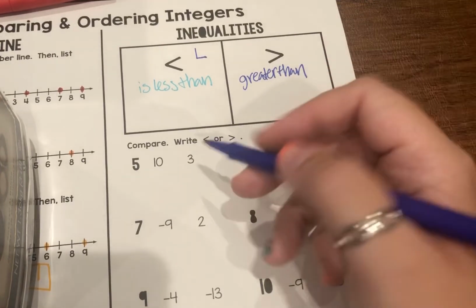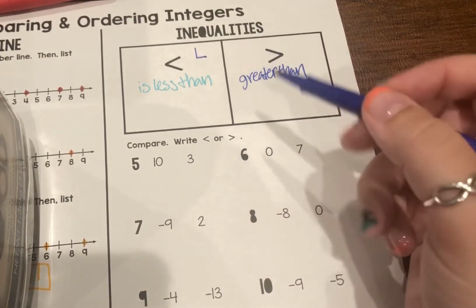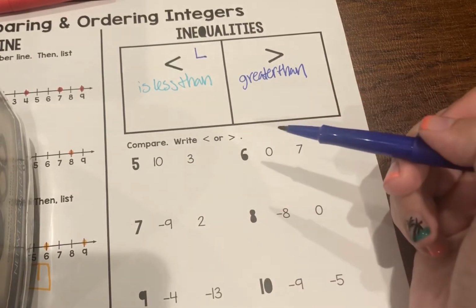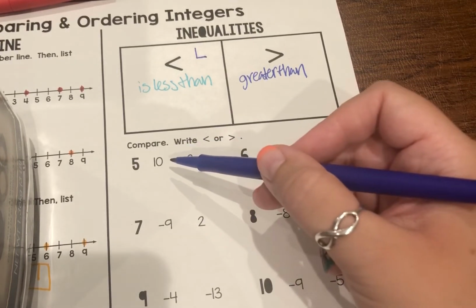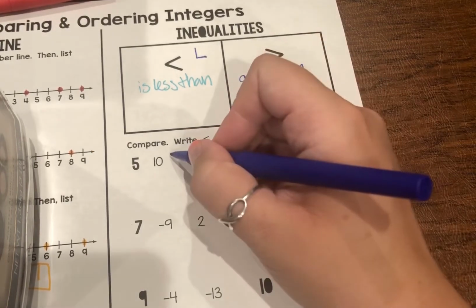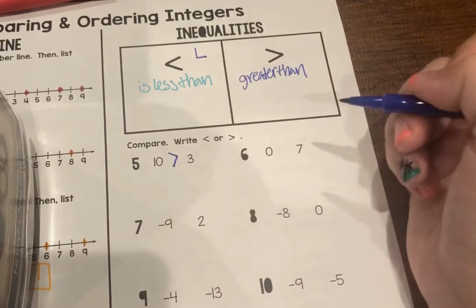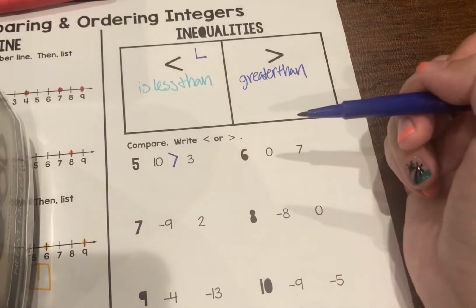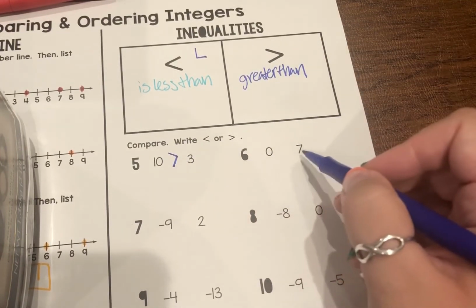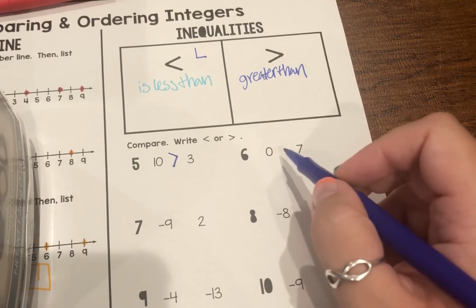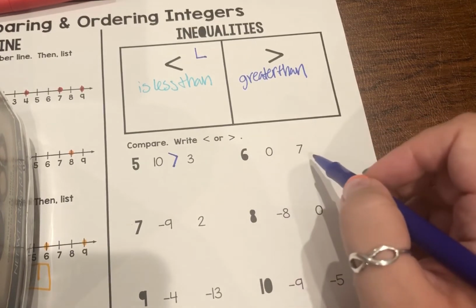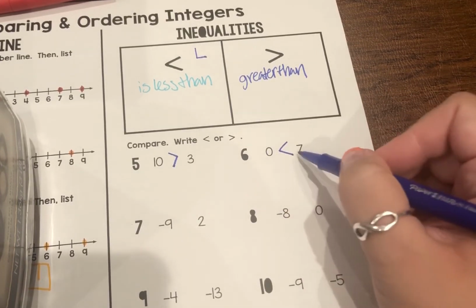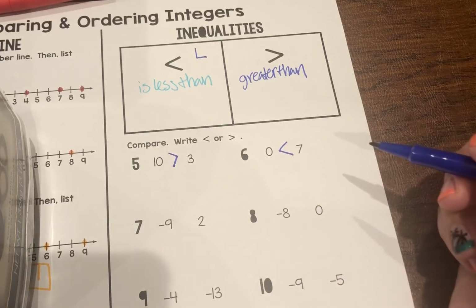So when you read it right here, let's see. You want to have this is what in comparison to this? What's bigger, 10 or 3? Well, 10's bigger. So I want to say 10 is greater than 3. Okay, or some people say, like, you know, the great big open end, the alligator mouth, is eating the bigger number. Okay, if I go from left to right again, 0 is less than 7 or 0 greater than 7? It's less than, right? Or the alligator mouth, the great big open end, is facing the bigger number, the 7.